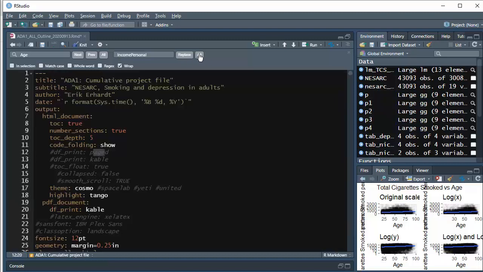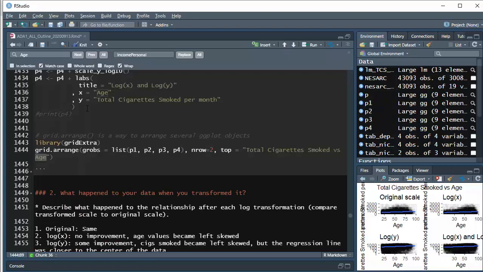If you click all, it's going to replace all instances of age with personal income, and that's clearly not what we want to do. Something else I should have done is I should have selected match case, which would have only looked for age with a capital A and not found this word paged. Okay. Anyway, so that's fine to replace. Let's go to, can I go to the previous one like this? Hold on. Previous wrapped around.